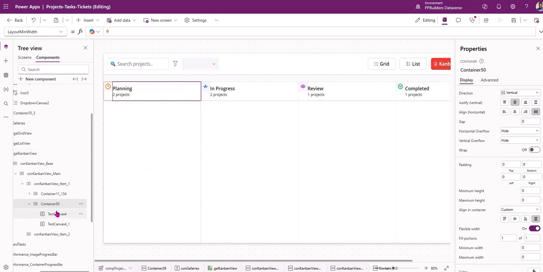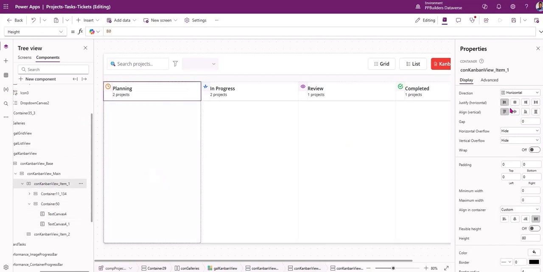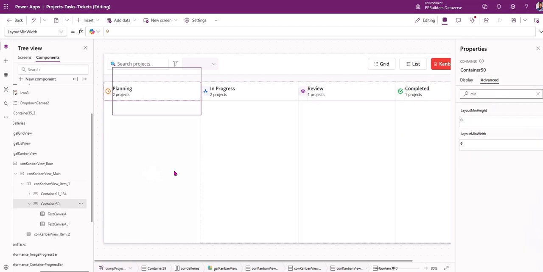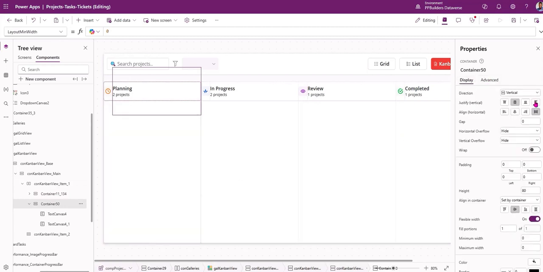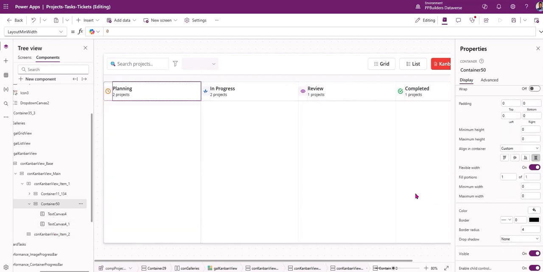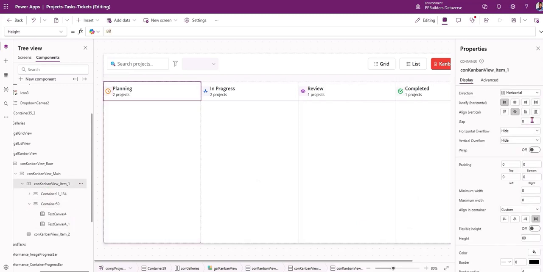Cool. And for the parent for the two items, on the corner item 1, I'll bring that to the center. Very good. I'll take off the, why is this stretching out? Does it have minimum height and width? No. Let me make sure it's stretched this way. Cool. Then I'll take out the shadows, which I don't need for every one of them. Yeah, it's looking nice now. I'll add a gap on the items here for a gap of like 10.